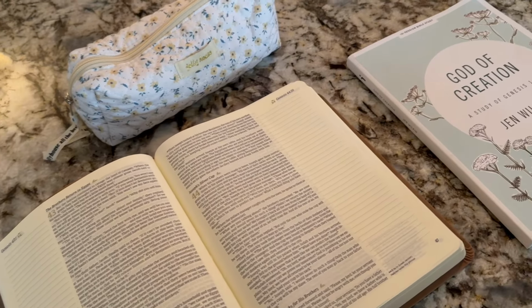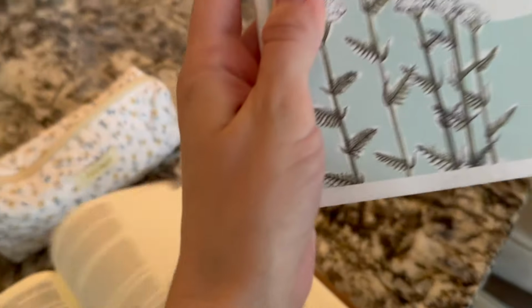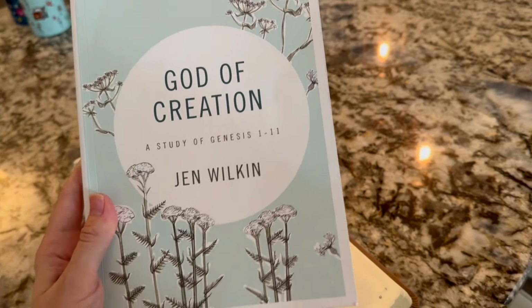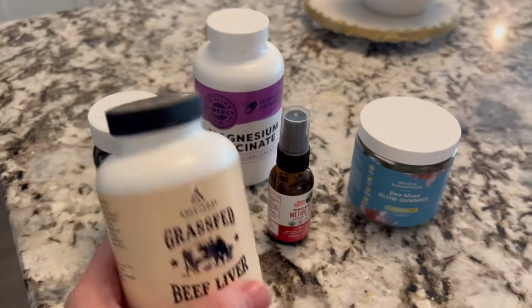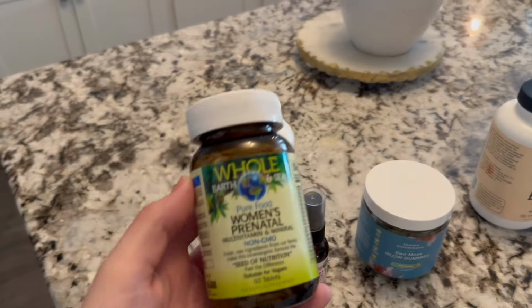I started off with doing my devotion, and I also had this little devotional. My friend Kelsey, who has the podcast, told me to get this. It's a study of Genesis chapter 1 through 11. So I really wanted to make sure I started off doing that. And then after I did that, I went ahead and took my supplements. Some of my supplements are different. I have to take this grass-fed beef liver right now because of my pregnancy.